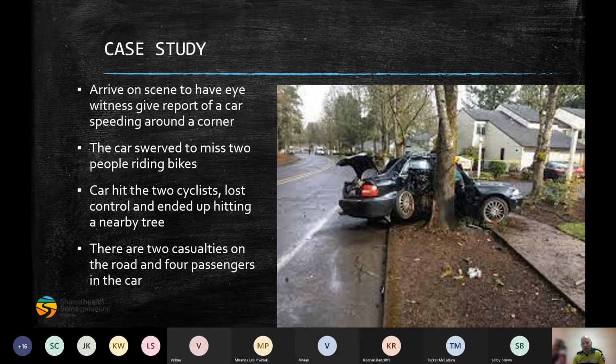So as per the scenario, there's just 2 of you. You just showed up. So there's 2 of you in an ambulance, and you come across and you see all this. What's next? You'd be calling dispatch to give a report of what you're actually seeing on scene. Also, going and checking your patients.